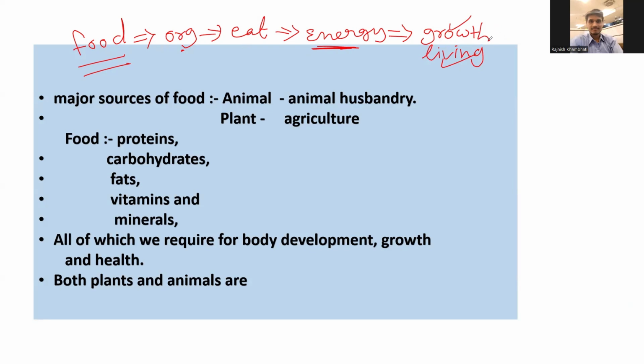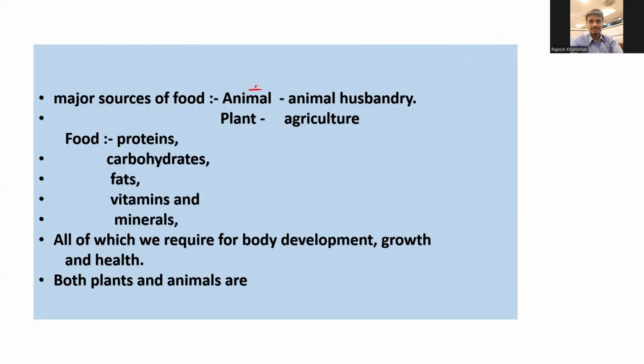So that means every organism who is living must eat food. It is a must for an organism to eat. Clear? Now when we want to eat, what should we eat? There are main sources of food. We take animals as food, and we take plants as food. Food means we have to grow our food. Remember that. You will not get food from air. So simple. We have to grow our own food.